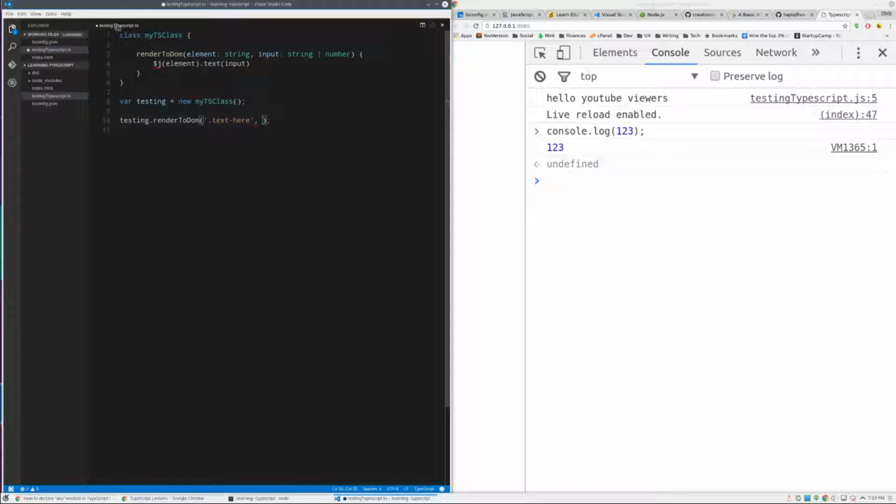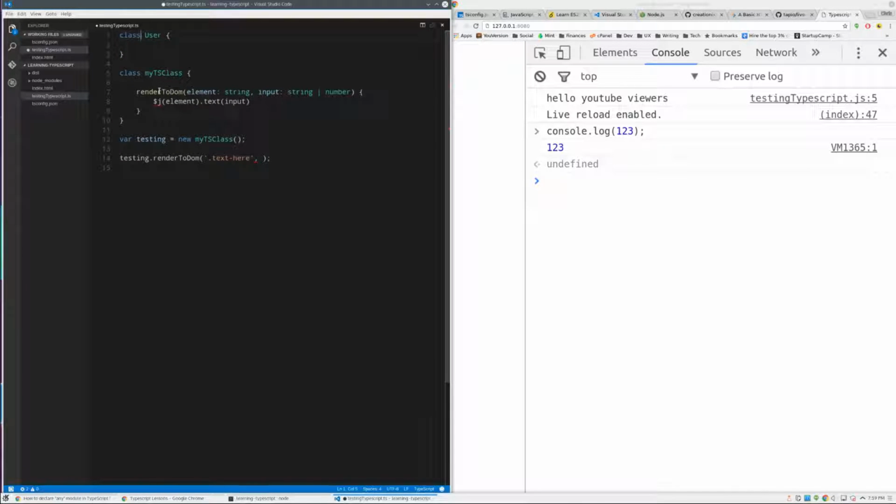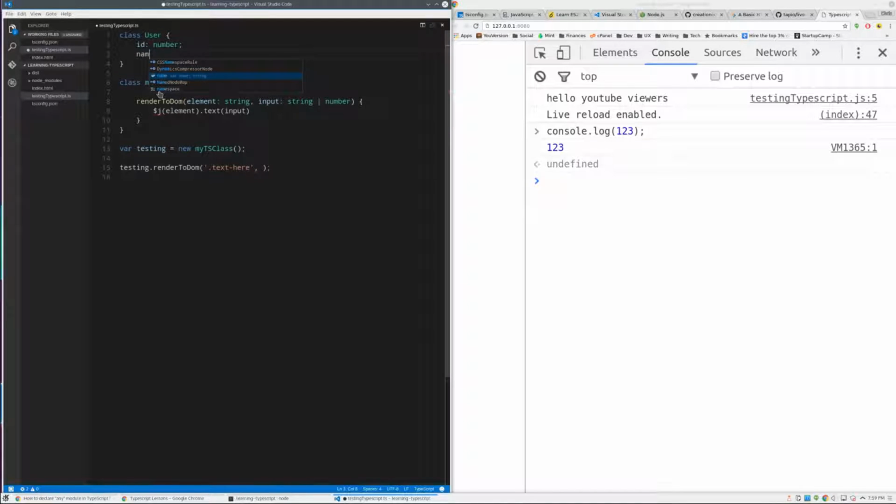And that makes much more sense, because let's say rather than 123, we had a user class. And it had an id, which is going to be a number, and it has a name, which is going to be a string. And then let's create a user, bob.